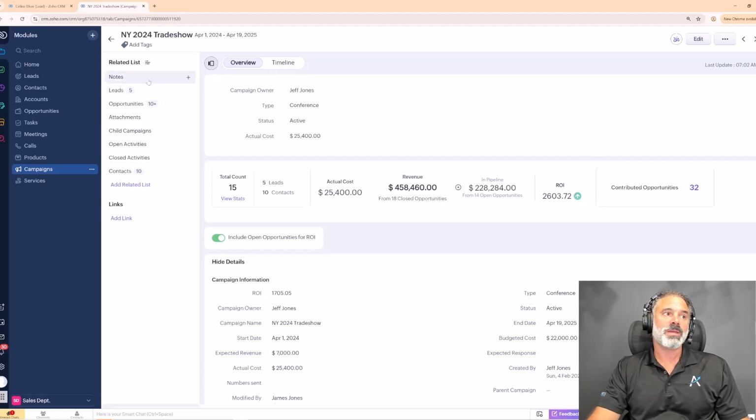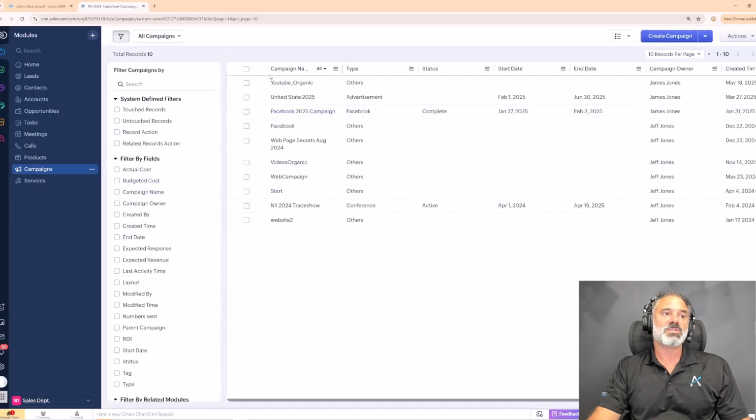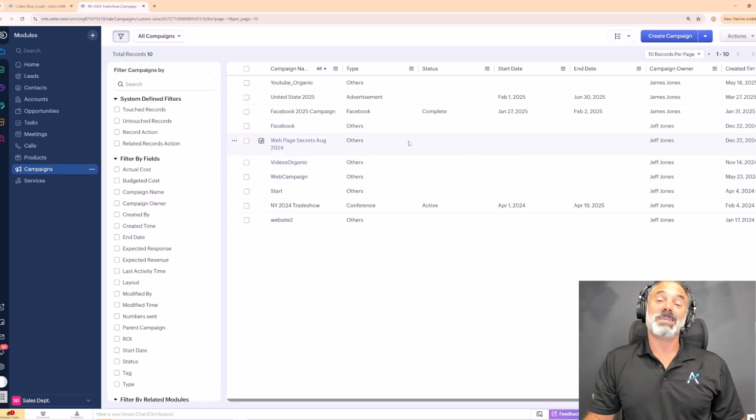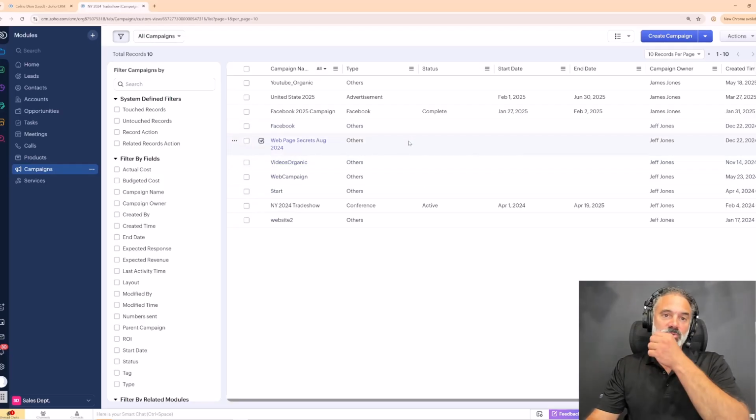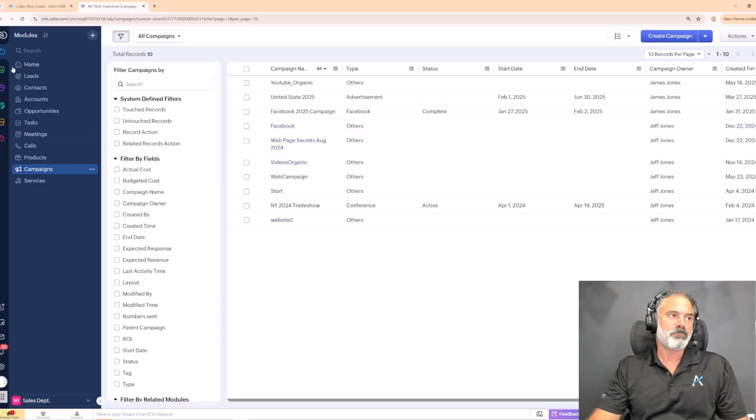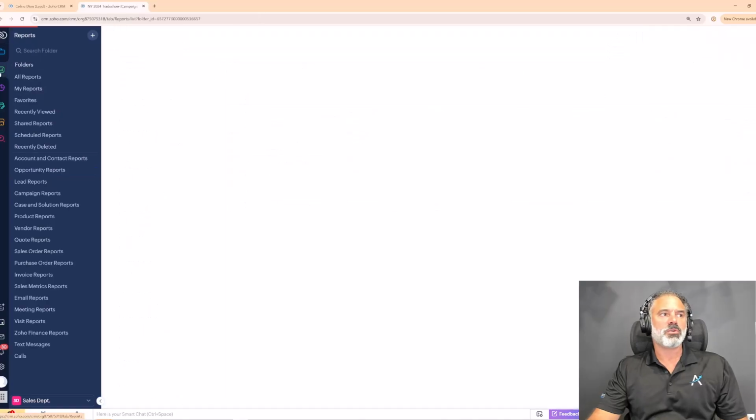There is also a way to integrate Zoho Campaigns with this system. So every time you look at your campaigns, every Zoho campaign, which means a newsletter, will be added automatically here, and you can see the statistics of how much business you got from each newsletter. Really, really important. Next, I want to go to the report section.